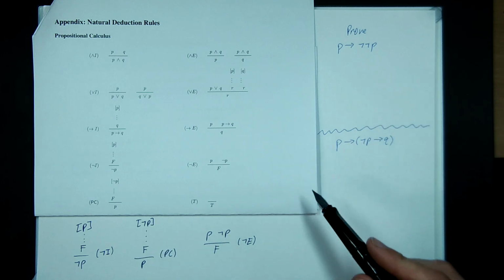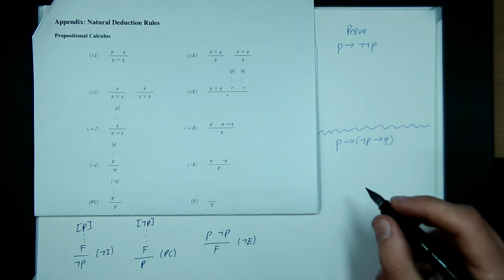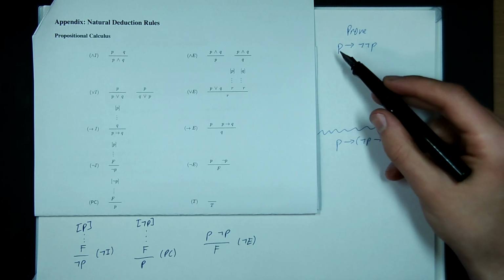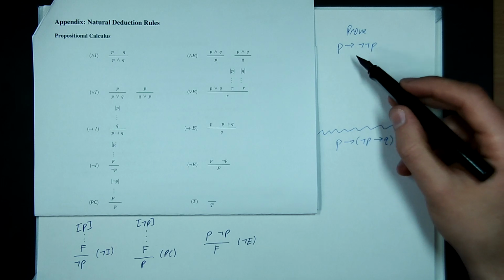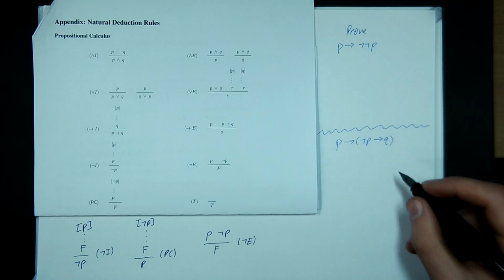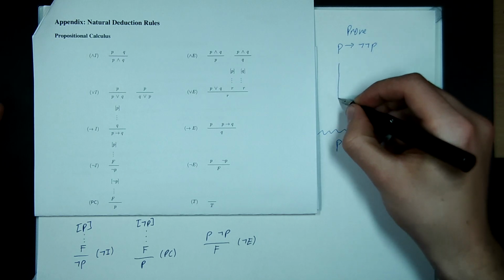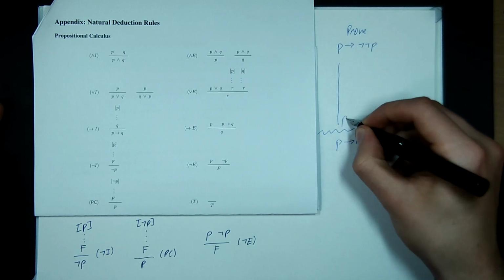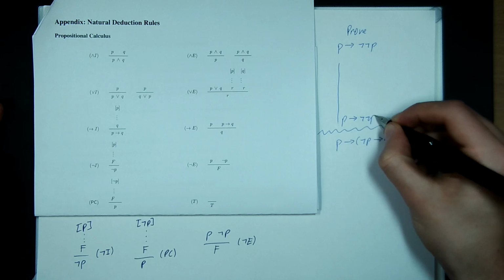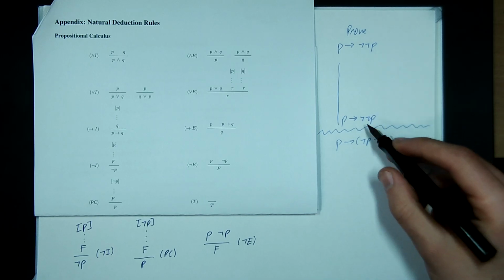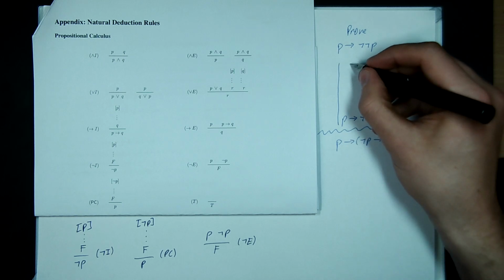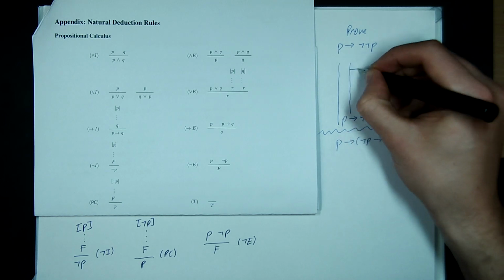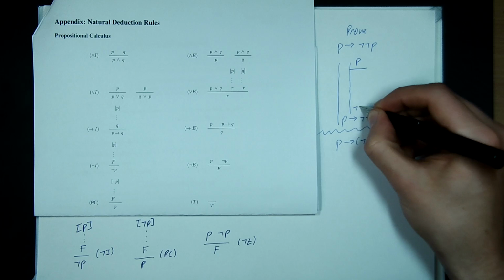So let's have a look at how we can use these rules to prove some theorems. So I want to prove if P is true, then not not P is true. So this is called like the double negation rule. So we formulate our proof like normal. We write our goal down the bottom. P implies not not P. Okay? This is an implication, and we know how to prove implications. We assume the left and derive the right. So I'm going to do that. Assume the left and derive the right.